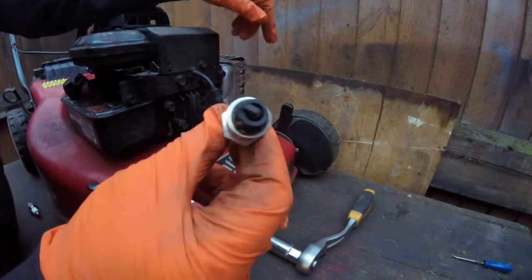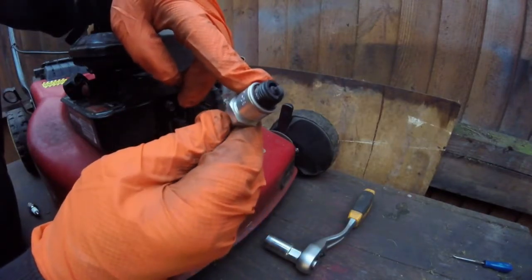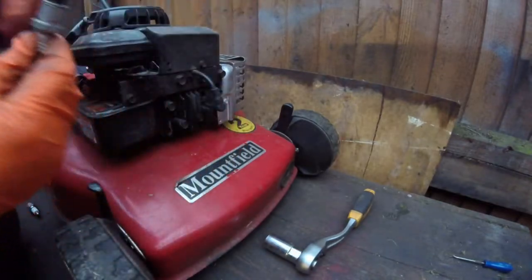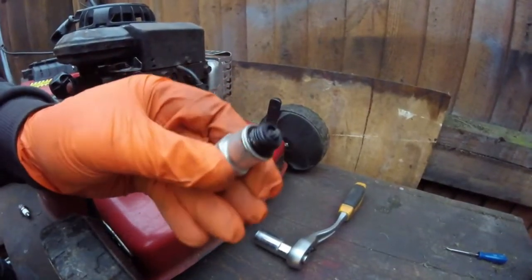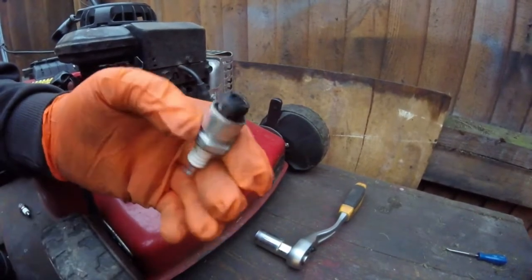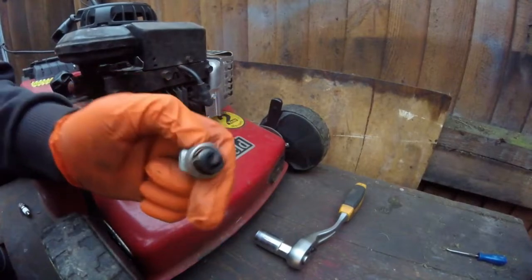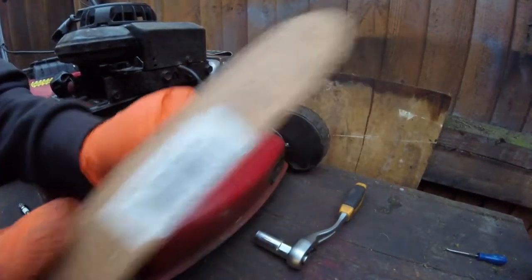So what I'm going to do is clean that plug up and put that back. What I do is I have a wire brush which goes onto an electric wheel, which is a lot easier to clean these. But all you've got to do with these is just give them a clean with a wire brush.